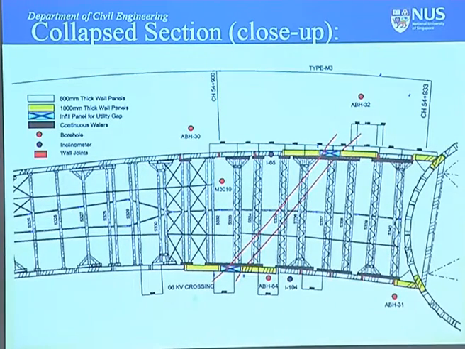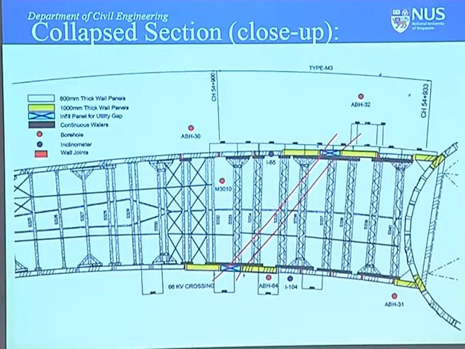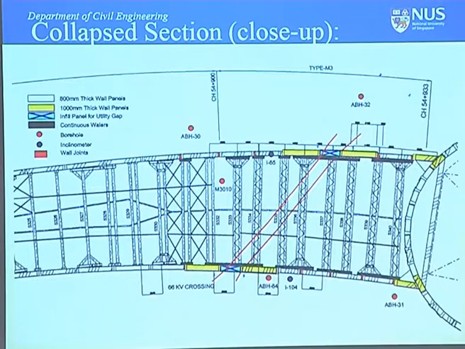Basically, firstly, there is a very large power cable, a 66 kilovolt cable, crossing here. Now, no one is supposed to do anything to that cable. If you cut that cable, I think half of Singapore will have no electricity. Okay, so that is the kind of importance. So during that particular excavation, it was decided that that cable cannot be cut. It has to be there.